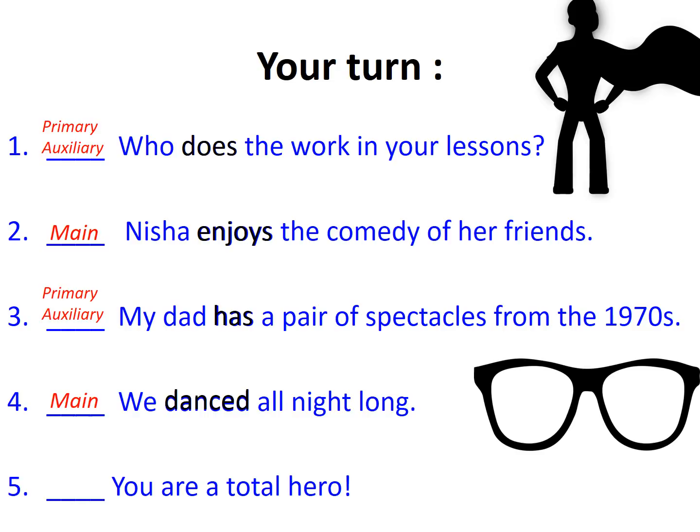And if somebody were to say to you, you are a total hero, you are is from the verb to be, which is a primary auxiliary verb. So just to remember, an auxiliary verb is traditionally a helping verb, but a primary auxiliary verb is a special kind of verb. It's a helping verb with a super special power. It can function as a main verb. And the 3 verbs that have that function are to be, to have, and to do. Watch out for them in the sentences you use, and also consider how they vary between singular and plural as you go through.